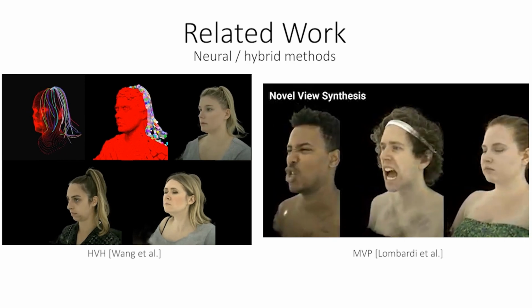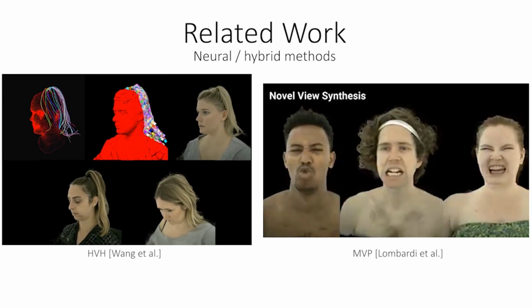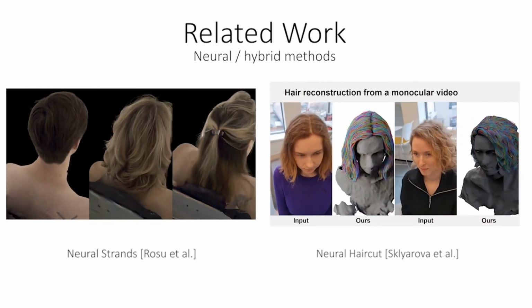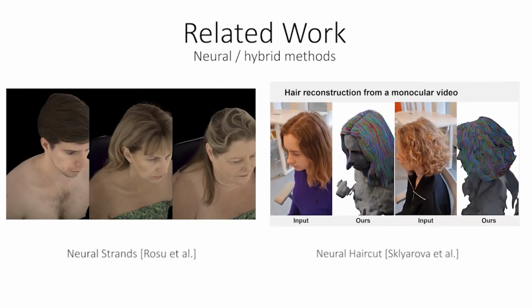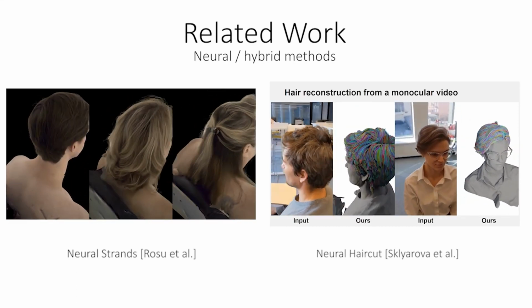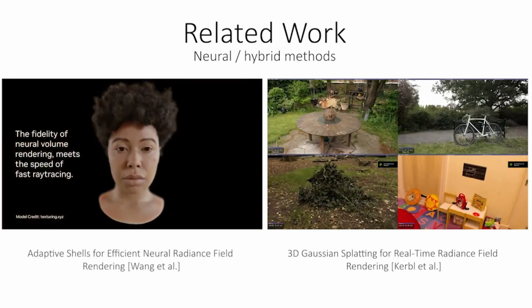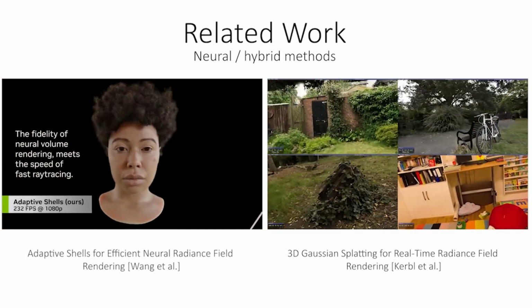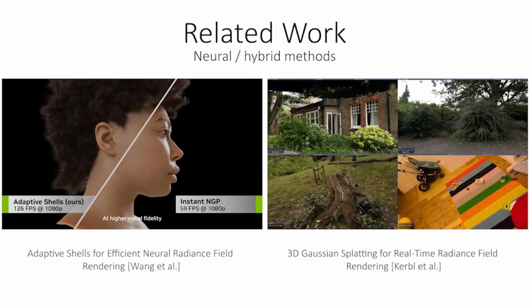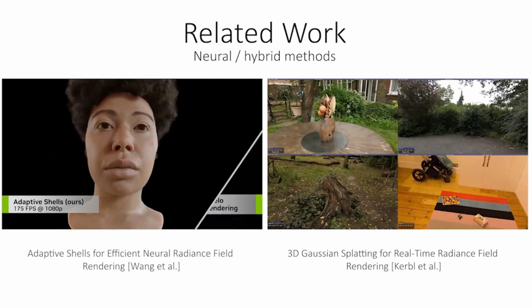Hybrid methodologies have adopted explicit strand geometry for hair animation, but they fall short in reproducing authentic hair lighting phenomena due to coarse geometric primitives or typically necessary neural renderer designs. 3D Gaussian splatting and adaptive shells have enabled detailed scene reconstruction, yet the structure of these primitives does not inherently conform to the filamentous nature of hair strands.